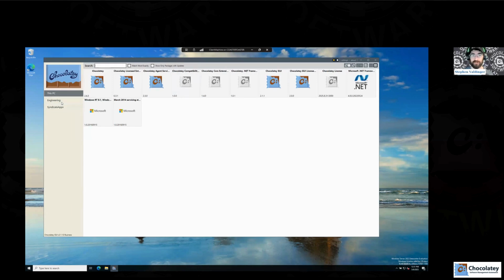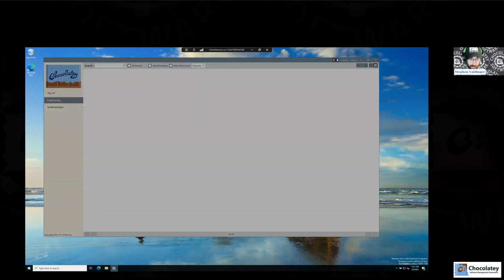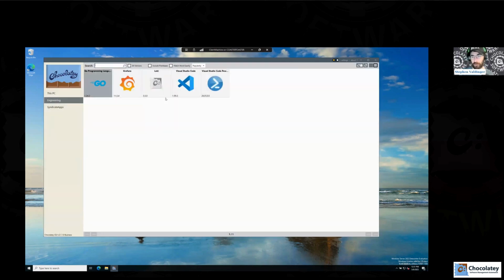In this scenario, I've got an engineering repository for my developers. This repository has a couple of applications that they need to do their work. They write in Go, they use Visual Studio as their IDE, and they do some observability stuff. So they have Grafana so that they can install it locally and play around. So, a couple of engineering specific applications.